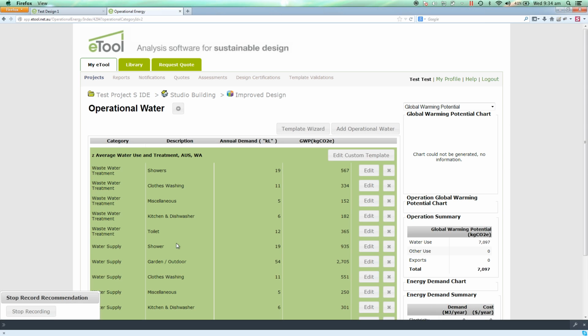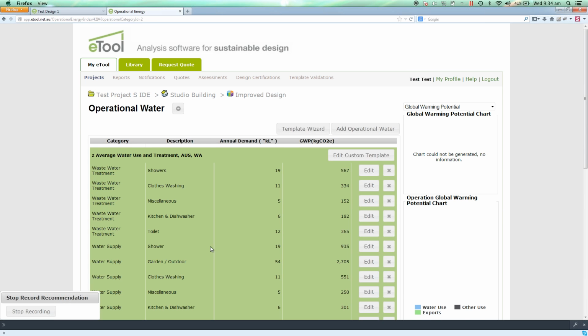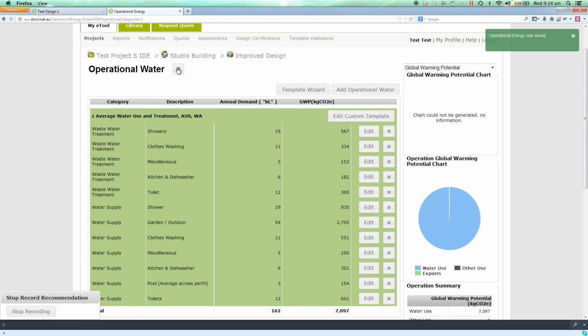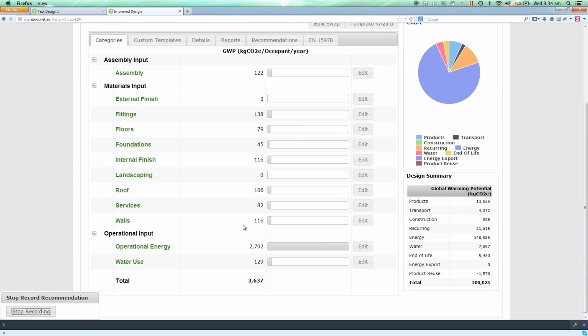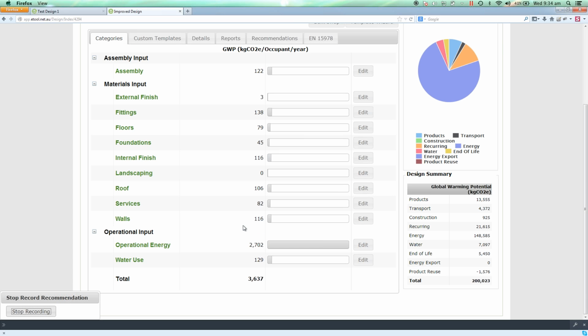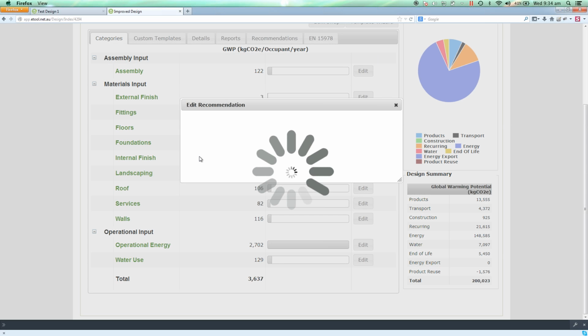So we've effectively just thought in our heads, okay, how can I reduce that hot water demand? Low flow shower heads is going to be a good option. We've got some assumed demand there, and I'm just going to reduce that demand for that water, the water treatment and the energy related to the hot water by the relationship between the old and the new shower head. And now I'm going to hit the stop recording button, and that's going to actually calculate what change that made to the life cycle impacts of the building.